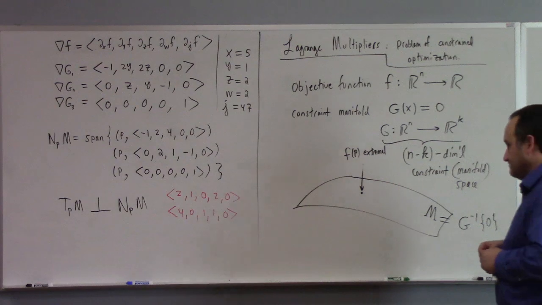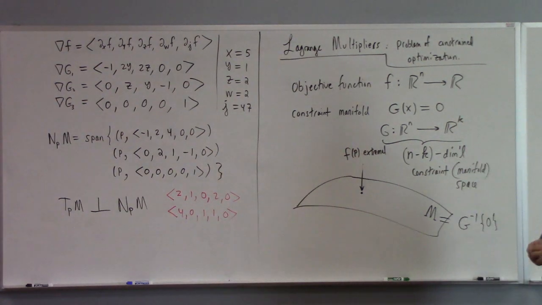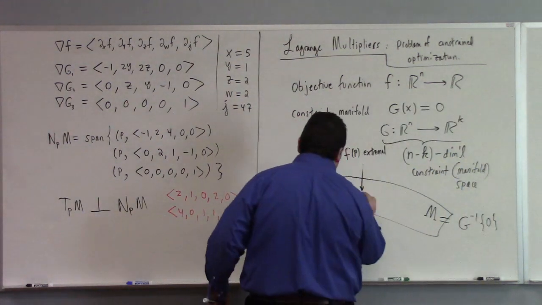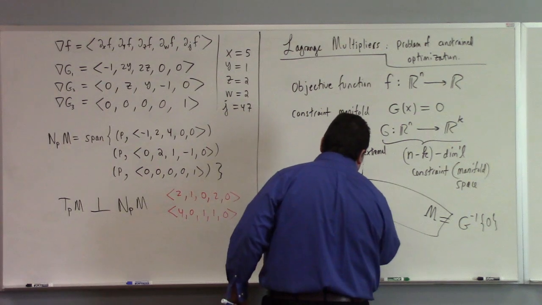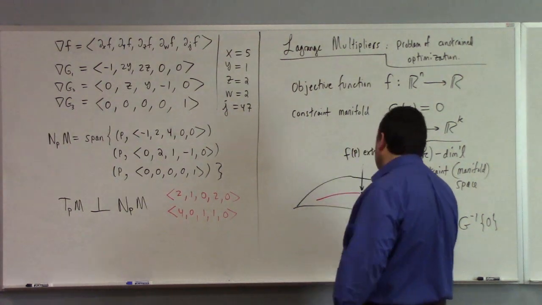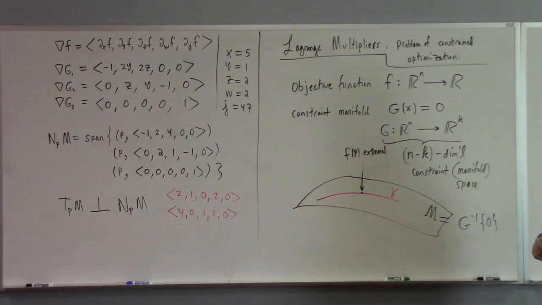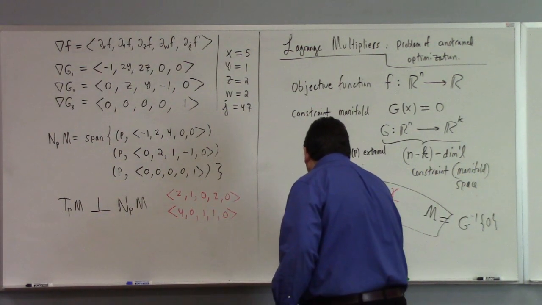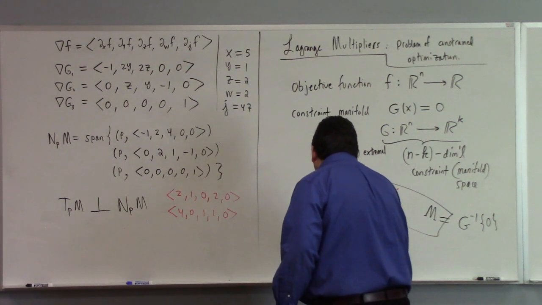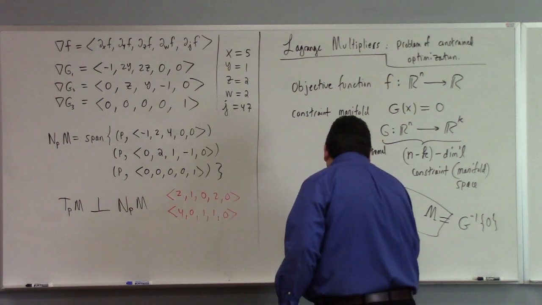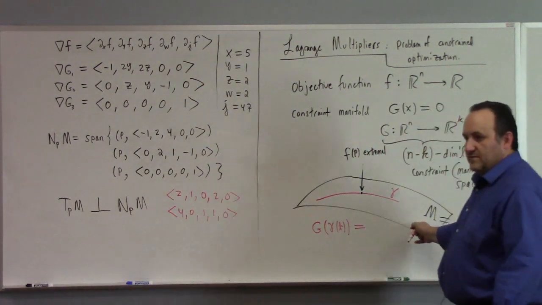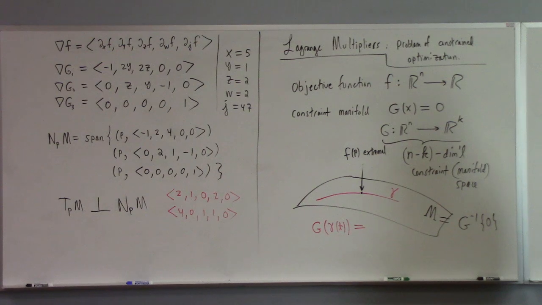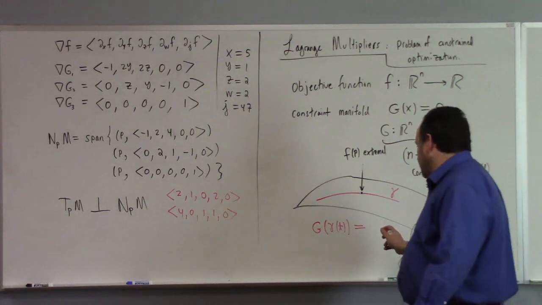Yeah. And that's a global or a local maximum? I'm saying suppose it's a global extrema. Yeah. So if it's a global extrema, it's also a local extrema. So if we take any path, let's say gamma, right? If we take any path gamma which goes through that, what does it have to be the case? If I take G, right, and if I evaluate gamma of t, what should that be equal to? If this path is on the surface, manifold space, constraint space, 0. That has to be 0, right? Because we're assuming it's on there.